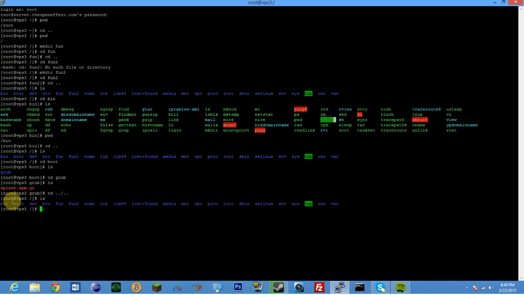That's more complex than I want to get today, but just know if you're using OpenVZ virtualization, then you don't have your own kernel. You share a kernel with the other VPSs, which actually improves performance but decreases your ability to run custom OSs and modify kernels. You just can't do it.